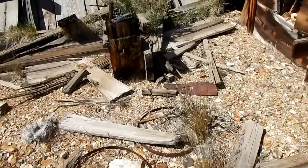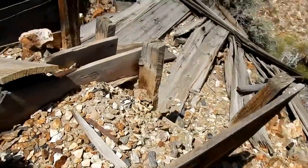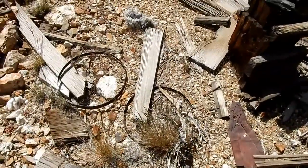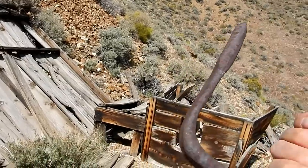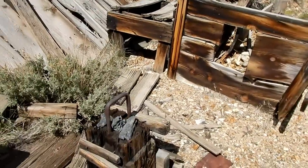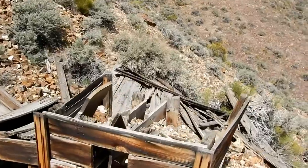Alright, what have we here? It looks like a little shop area — this possibly could have been a forge. That looks like another file — two files in one day! There are some barrel hoops, and so this must have been a forge here. This looks like a ladder clamp that holds your ladders down, so maybe there are some ladders around. I'm guessing that was a little forge. Here's another wall or a platform or something — there may have been a shack here because there is quite a bit of lumber that's down.